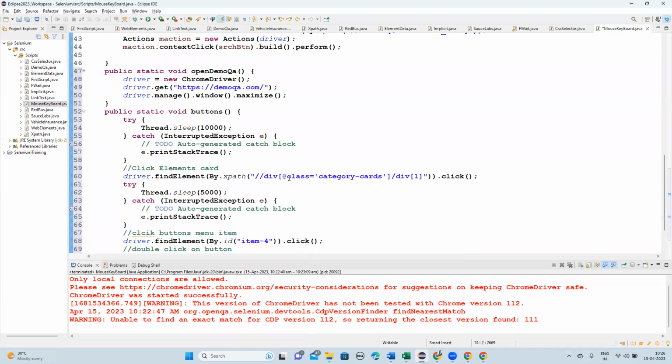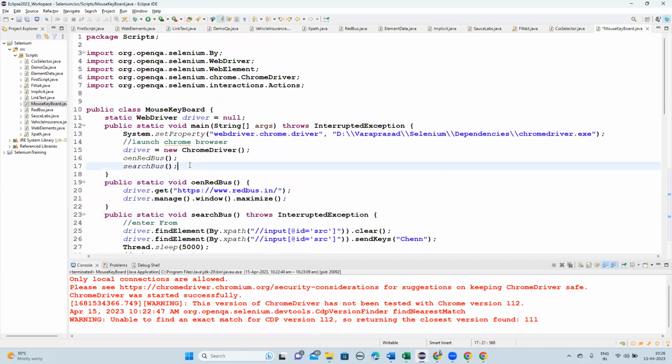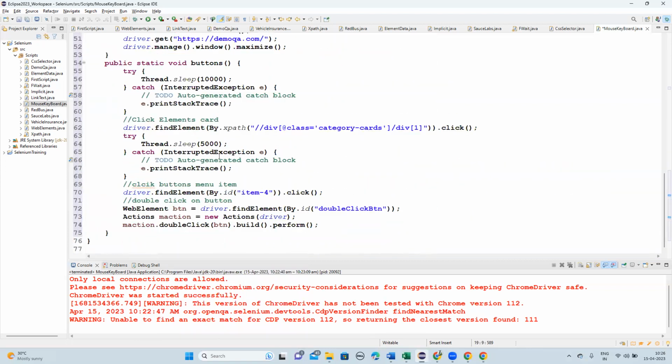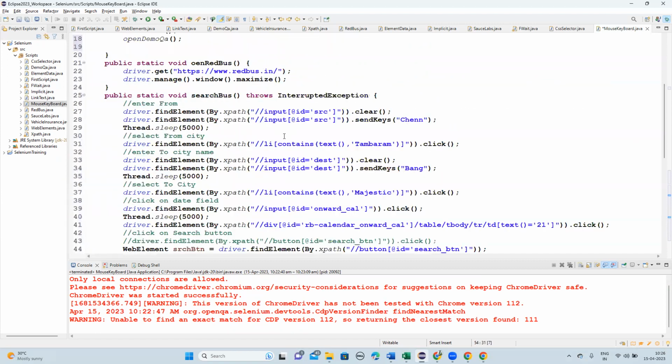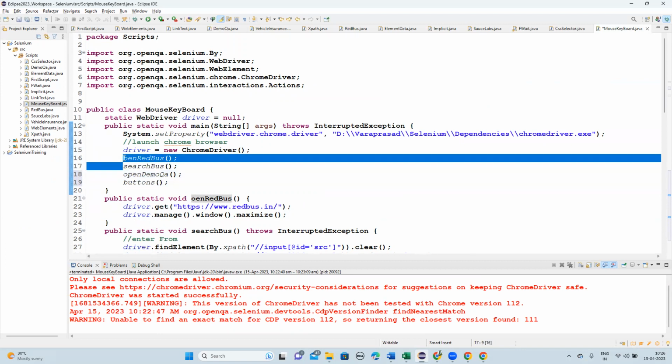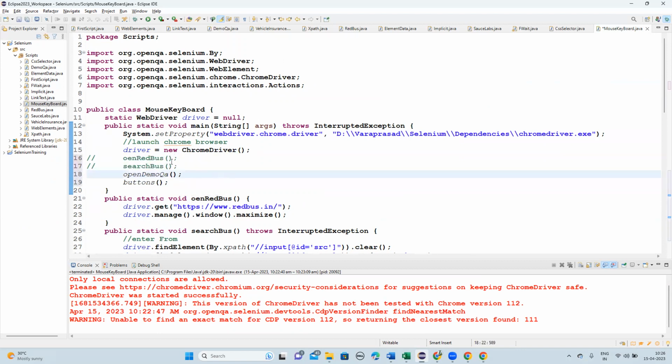Okay, guys. So now let us call these two methods in the main method. So I automate open bus, I'm commenting that. Now we will run these two methods, guys.